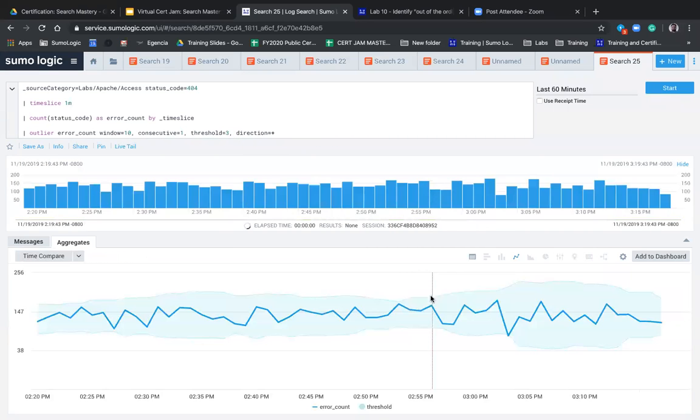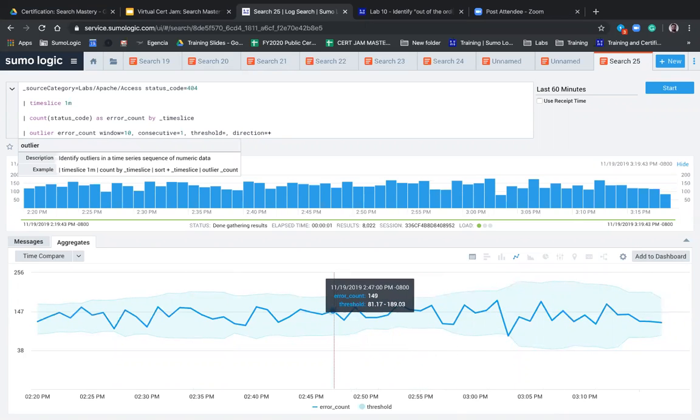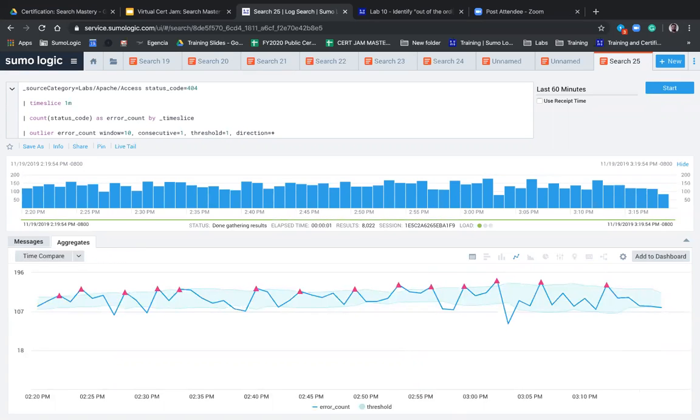Now, instead of having 2 outliers, I have no outliers, because the numbers haven't changed, but the calculation for that threshold has. Conversely, if I change the threshold to a 1, now instead of having 2 outliers, I have 15 or so there. The numbers haven't changed, the calculation for the threshold has. And that's what this is showing us. So I wanted to point out outlier because it's a really helpful feature to let the system do this automated calculation.